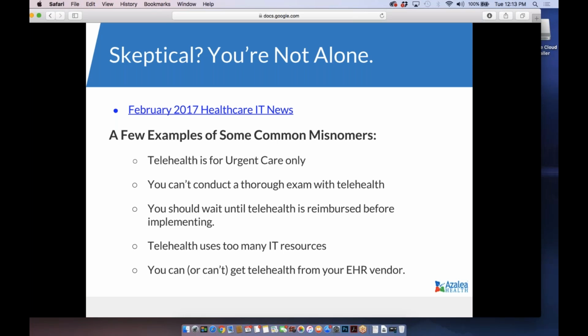The next myth is it's best to wait until telehealth is reimbursable. You know, this is, again, another thing that is evolving very quickly. Most of the states in the U.S. are now evolving legislation that will make this less and less frictionless. This is more of a vestige of the brick and mortar system, less about the technology itself. So I think over time we can look forward to seeing more and more reimbursements.